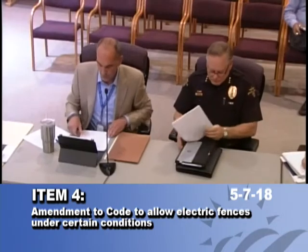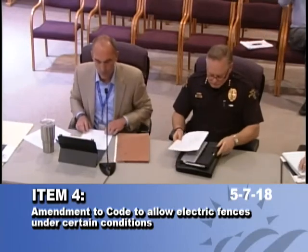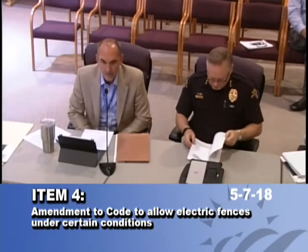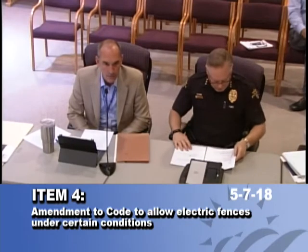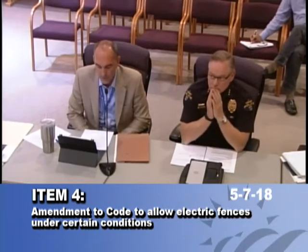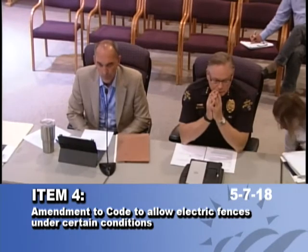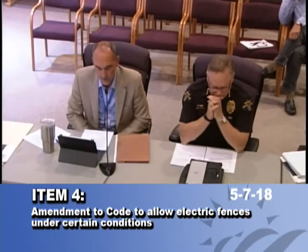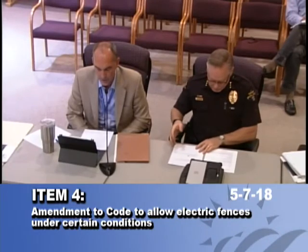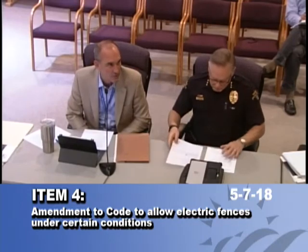So this is a new topic that we haven't had conversations with council about before, but city code currently is silent to the topic of electric fences. So we don't have anything to specifically look at. Historically, and this precedes my time at the city, we've interpreted our code to prohibit the installation of electric fences. There's a section in the sign code that identifies prohibited fences, and one of the types of prohibited fences is any fence that would represent a hazard to a person's health or safety. So as a policy matter, we've interpreted an electric fence to have the potential to cause a hazard to a person's health or safety, and as such, we've defined them as prohibited fences.